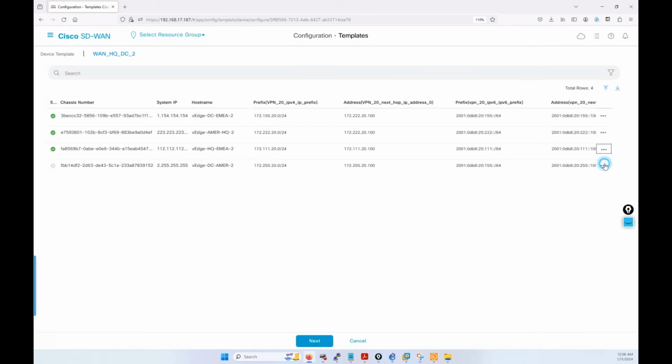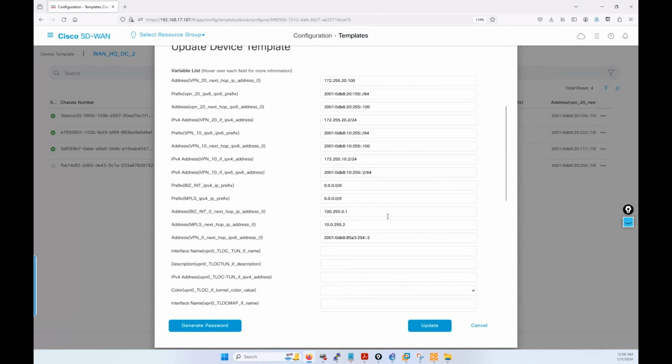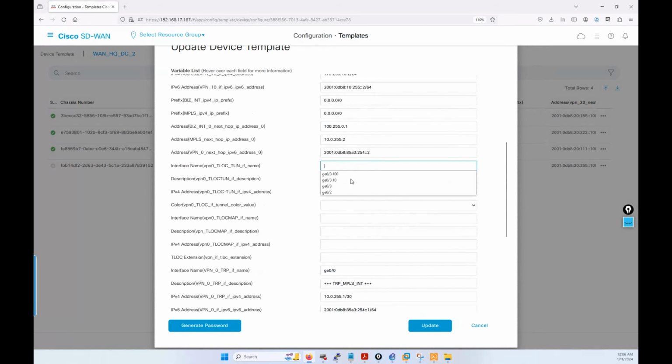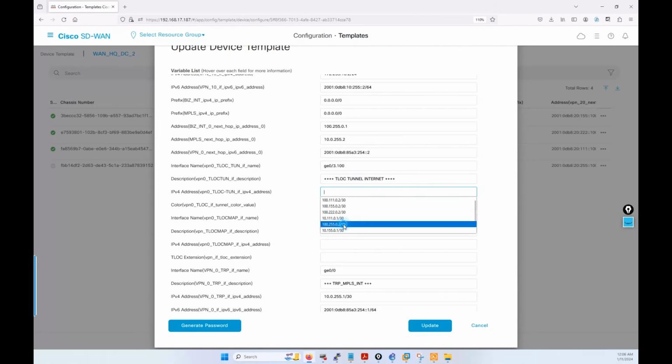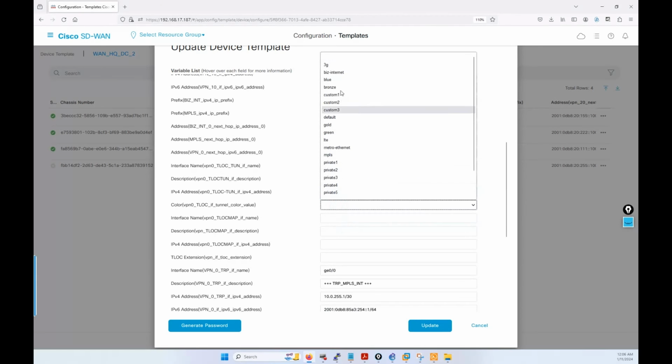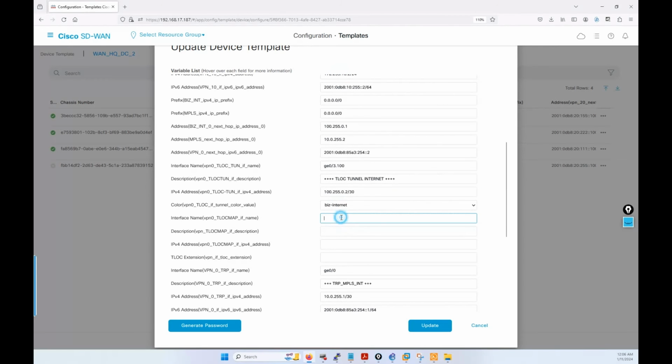For the fourth device, we're going to add GE03100, description tunnel internet, IPv4 address. This is for site 255, so it's going to be 100.255.02. The color is base internet. The TLOC map interface name is GE0310.